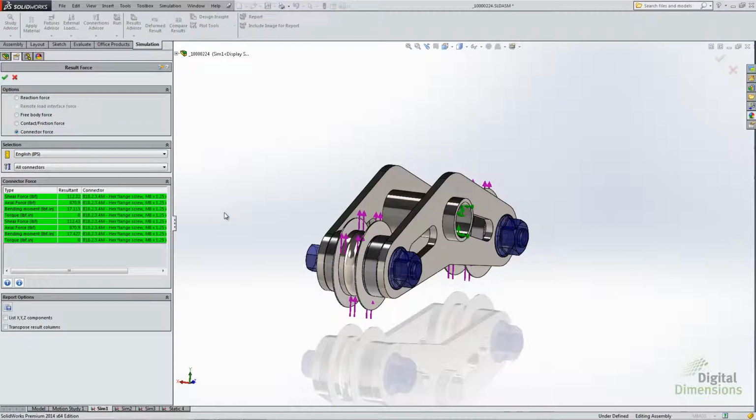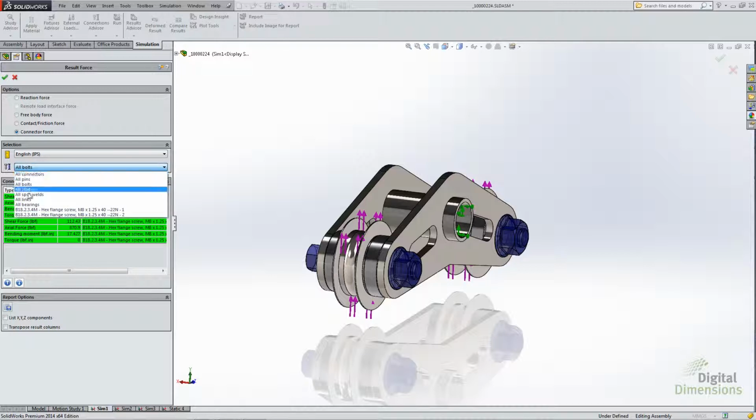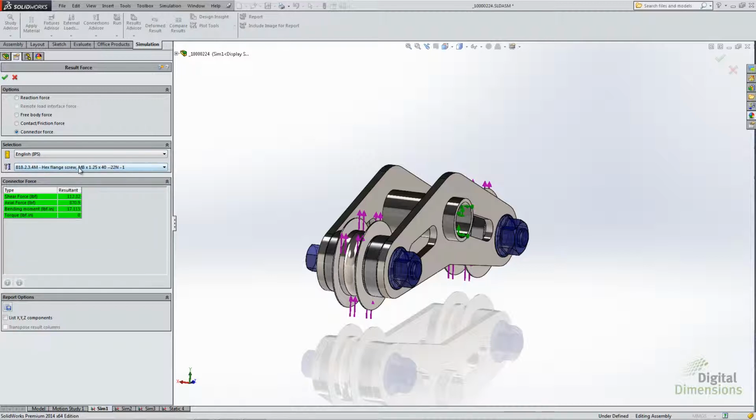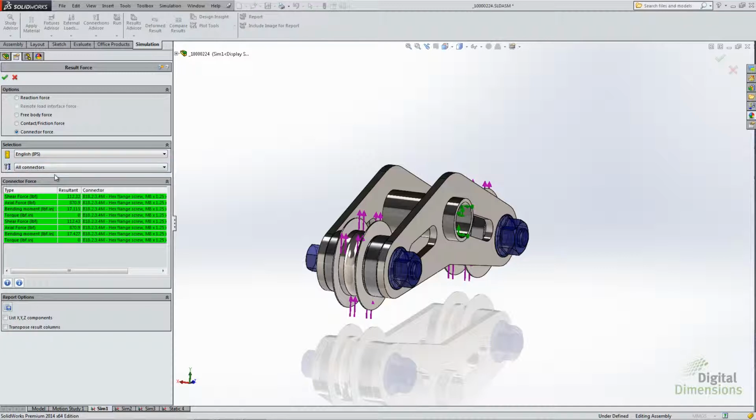In this new property manager, we can list all the forces for all connections in the current study, or filter the results for only the desired connectors. If you select a desired cell, the software will call out that particular location in the graphics area. And of course, all of the Windows capability is still there, as far as holding Shift to select multiple rows, or pressing Control to select individual cells or rows in the interface.